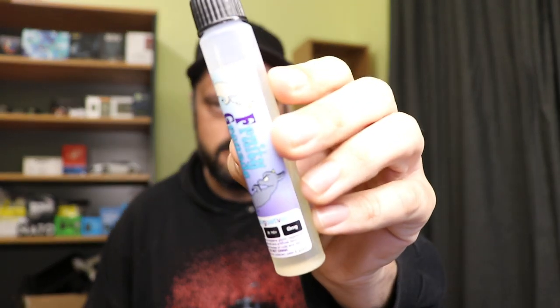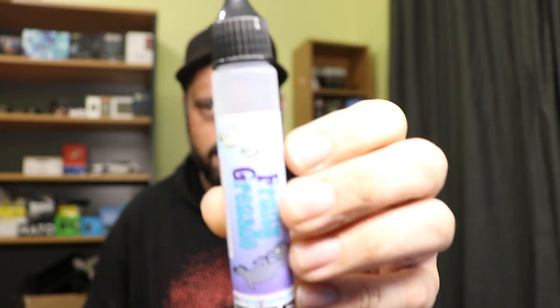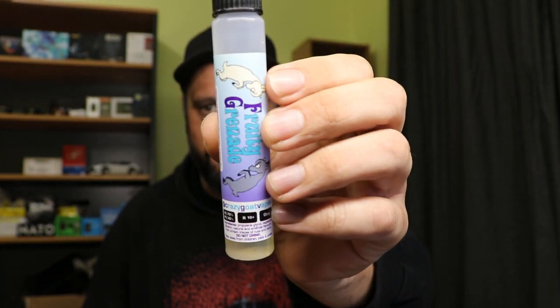Another one that is similar is Fruity Grenade — I've also tried that one pretty well. It's a black cherry, guava, and a little bit of watermelon. You do get that watermelon aftertaste on it, and again it's the same as Black Mango — the cooling on it is just as much but not over the top. It is quite cool though. This one I enjoyed, but not quite as much as Black Mango.